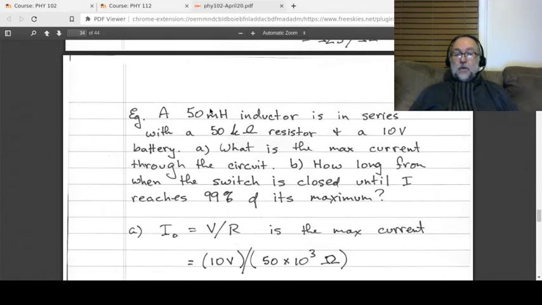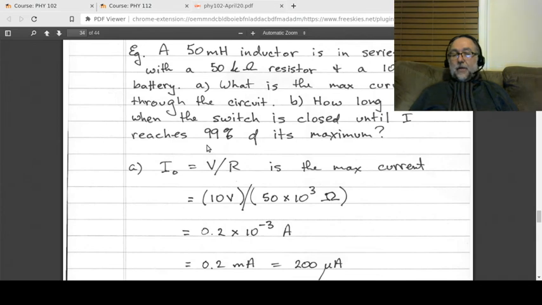Well, for the maximum current, it's like the inductor isn't even there. Once the B field has been built up and the current has reached its maximum, the inductor is happy. It says, well, there's a current going through me, and it's not increasing, it's not decreasing, and as long as the current stays the same, the inductor says fine. Remember, it's the changing current which leads to the changing magnetic field, which leads to the counter current that tries to counteract the changing current. That's what's going on. And so it's just Ohm's law. Yes, there's an inductor there, but the maximum is just Ohm's law.